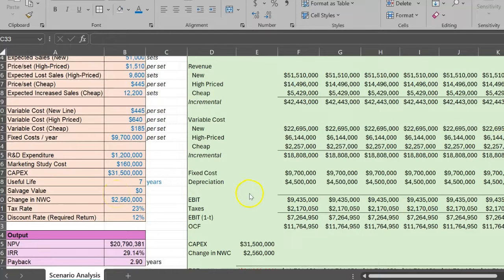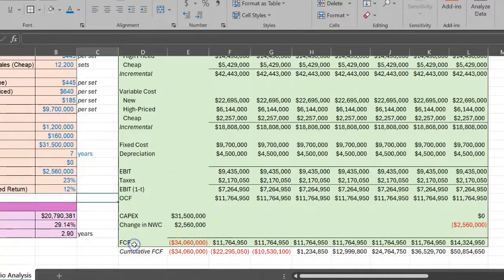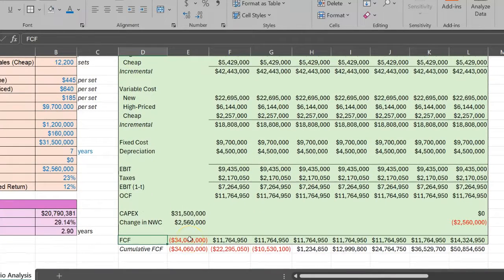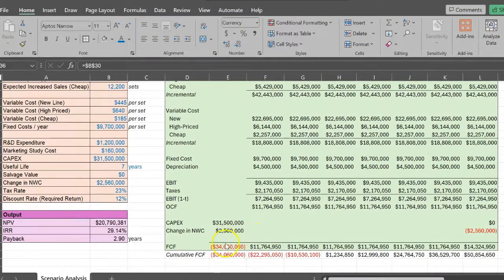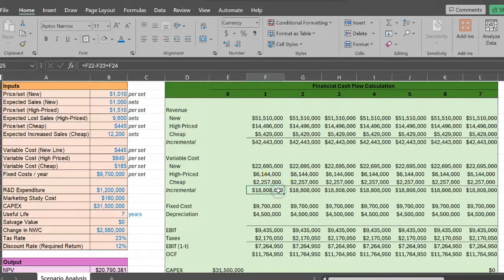My point is that you're given all the information to figure out the incremental financial cash flows or free cash flows from the project. And I'm not going through the detail of this setup. This is the standard way in which we calculate financial cash flows as EBIT times (1 minus the tax rate) plus depreciation minus CapEx minus changes in net working capital. The main point of this video is that once you have the incremental cash flows as a function of your inputs, and please understand that you do need to have a separate section for all your inputs because you want your calculations to be cell-referenced to these inputs. So for example, when I've calculated revenue from the new golf clubs, it is calculated as price times the expected sales. So I've cell-referenced here.